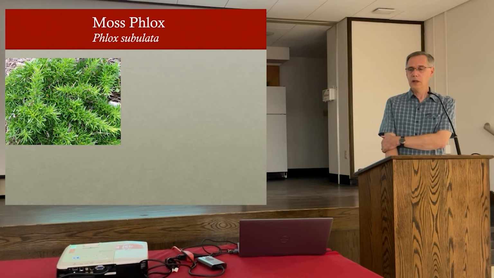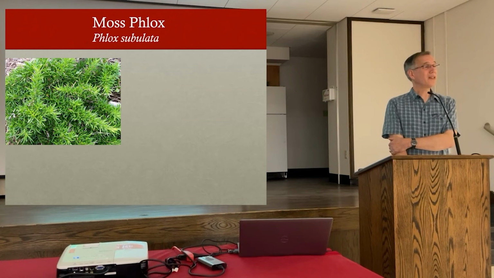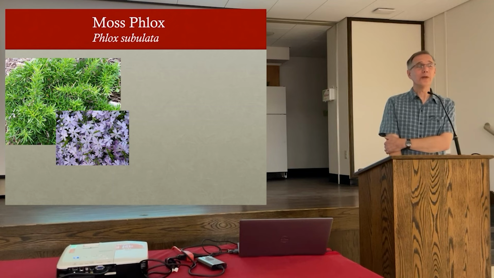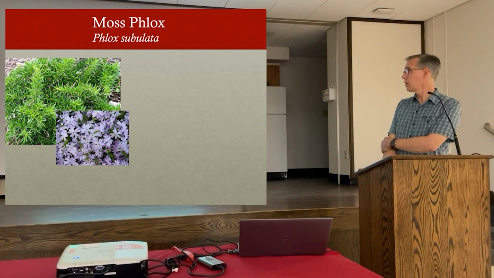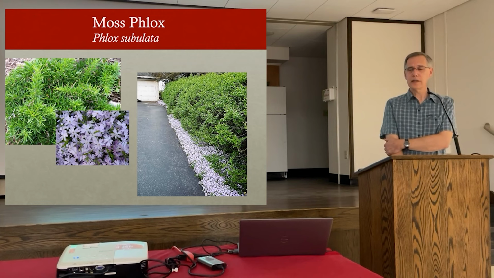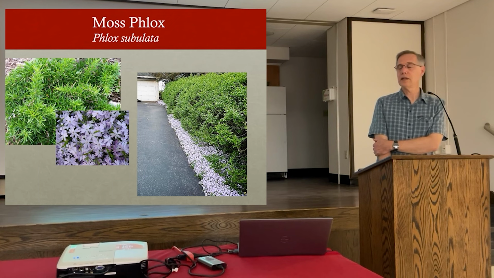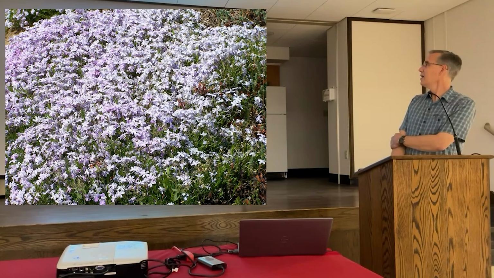And then moss flax, this is a cool ground cover that is evergreen, so it'll have that green color throughout the year, and then it blooms, and people really buy this for its blooms. And you can see this in garden centers, especially when it's in bloom in the spring. There's a couple different colors that they offer. This is along my driveway, planted them there, and they're doing quite well, even with the road salt that comes off the car when the sludge is melting in the spring. Big area.